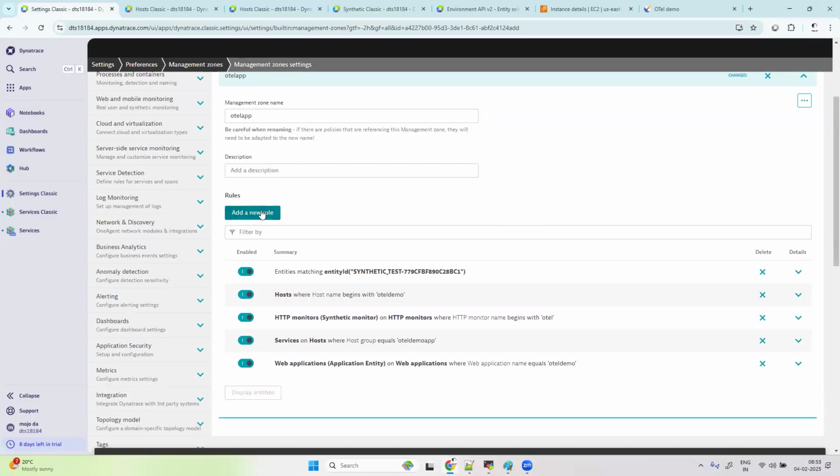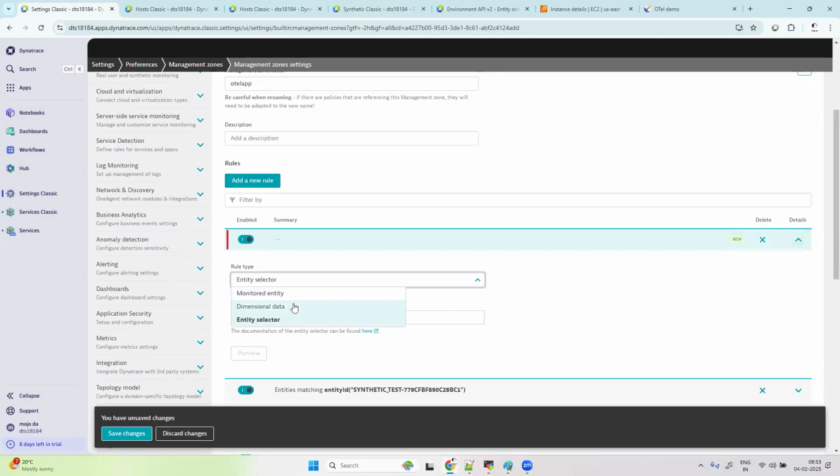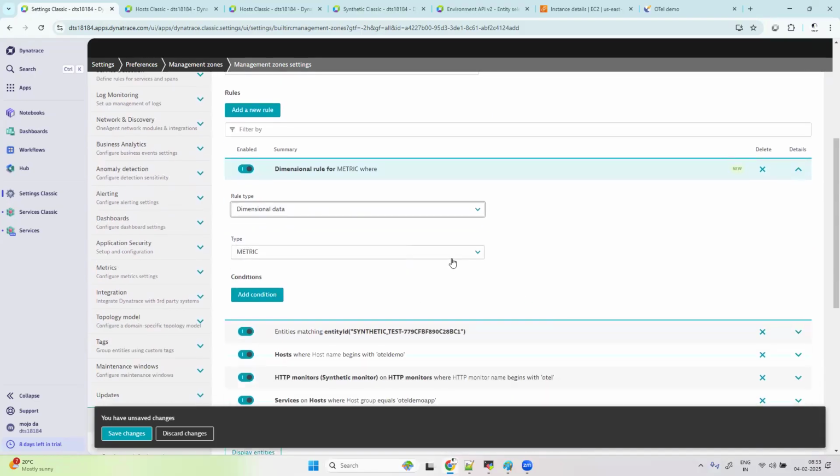Now you want to add one more rule. Now we have dimension entities. Sometimes when you create a metric, I will tell you that a little later, because right now we have not discussed metrics. You can move the metric also to that zone. Suppose you have developed some custom metrics. Developed means you have developed some plugin. Plugin, you know, right? We have also had some plugins in AppD. So you have some custom plugins which fetch your custom metrics out of the box. Now that metric belongs to this hotel application.